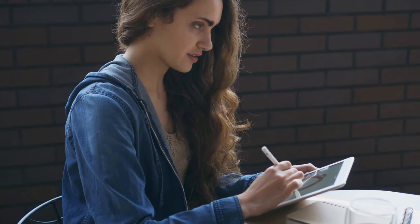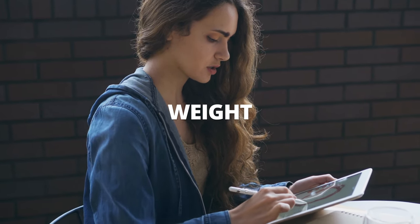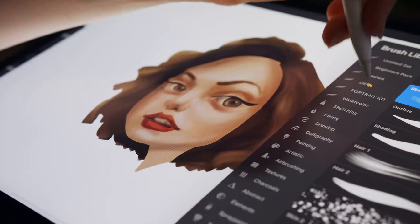The seventh consideration is weight. I do a lot of traveling — speaking, going to conferences — and I need to take my drawing abilities with me. I can't do that with the Wacom, which is why I barely use it anymore. The Wacom Cintiq can weigh up to four pounds, versus the iPad Pro at only one to one and a half pounds, though you'll add accessories like a keyboard. Also worth noting: the Wacom Cintiq offers multiple tilt positions, whereas the iPad is more limited in that regard.